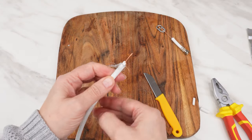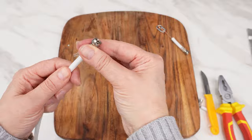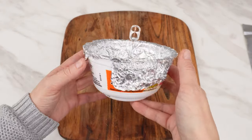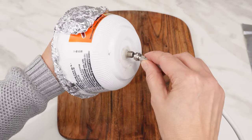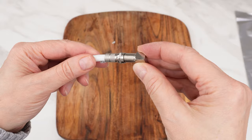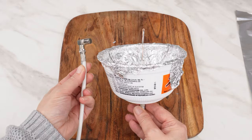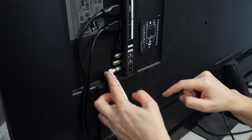Remove the dielectric and attach the connector. Do the same at the other end of the cable. Attach the cable with the can tab inside the container lined with foil — this will be our antenna. Screw the cable end with the TV connector to the other side of the container, and attach the antenna plug to the end of the cable. Just plug it into the TV and, properly positioned, it will allow you to watch all channels.